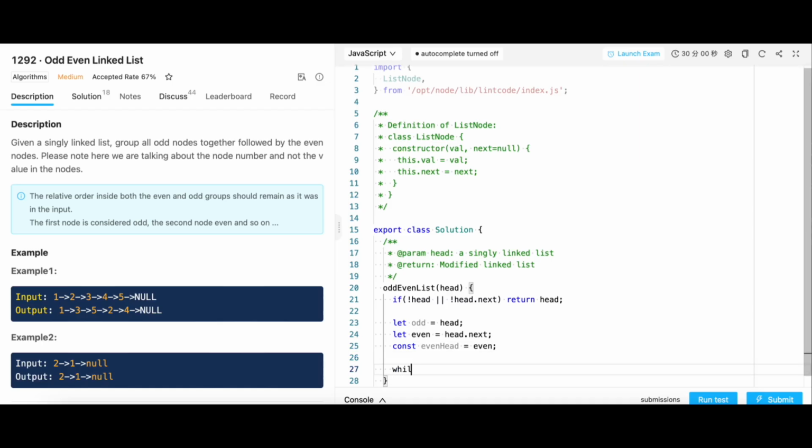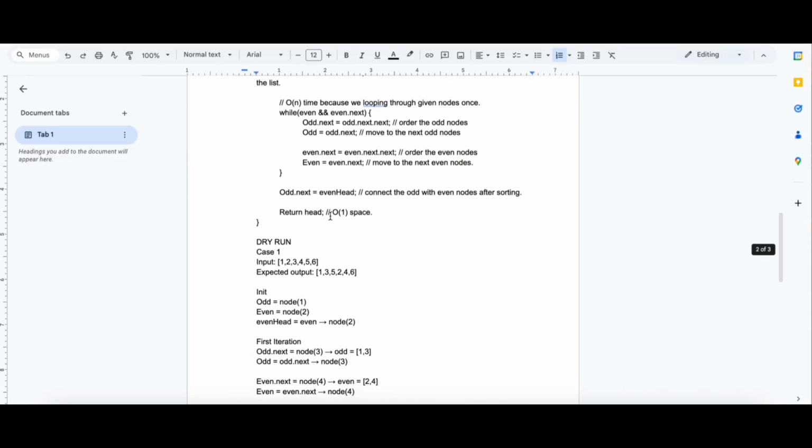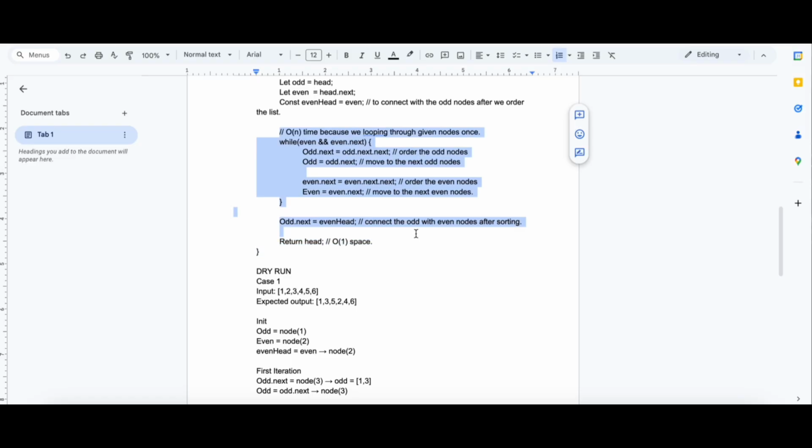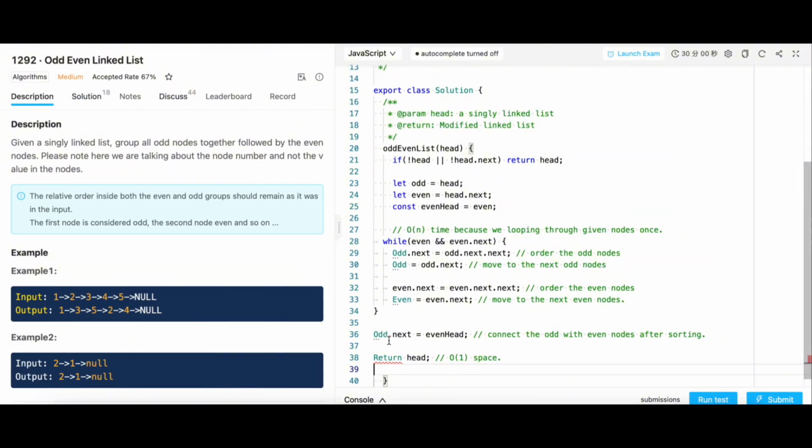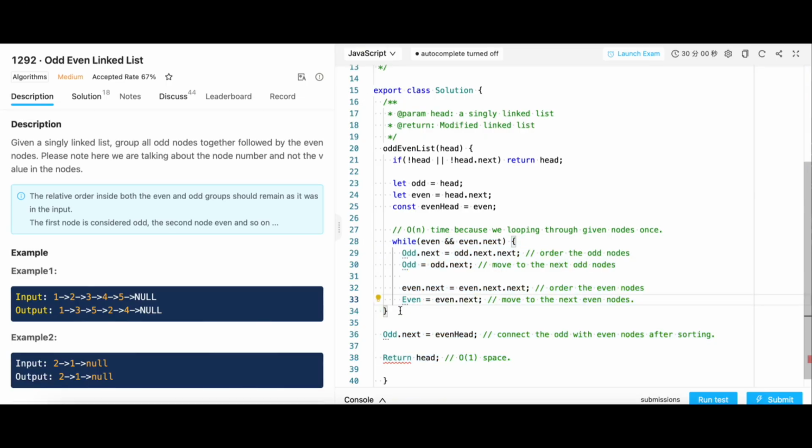Then why don't I just copy them? Okay, I will just copy them from here. Odd, this one is even, okay, let's do the test.